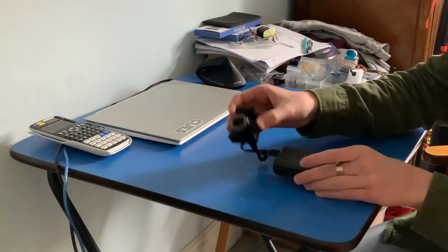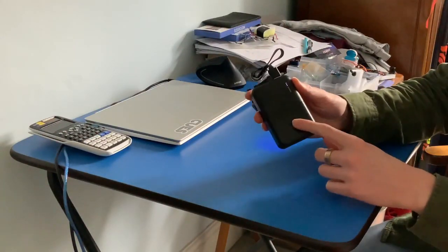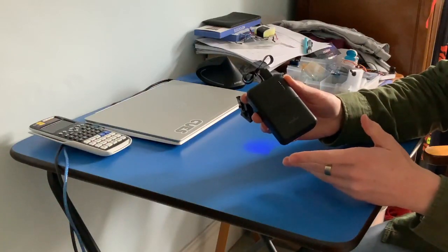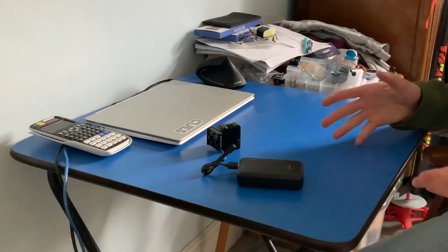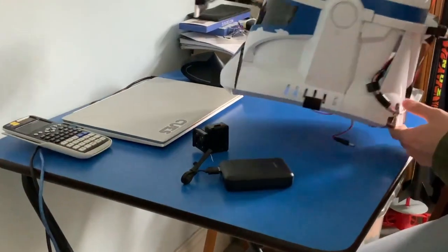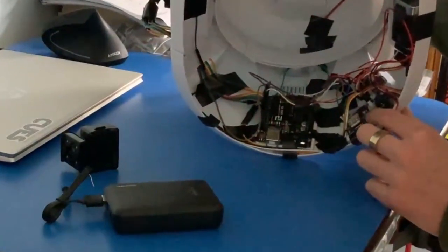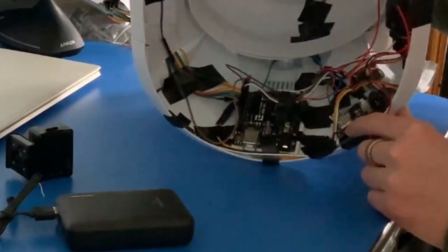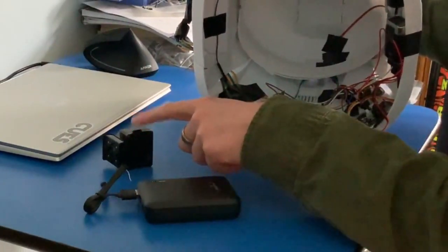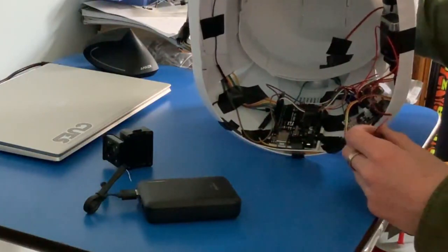The issue with using this power pack is that it's really heavy — in fact, it weighs more than the whole of the rest of the rocket — so this isn't really a viable solution. An alternative is to use the power supply module from my clone trooper helmet: a module where I can plug a USB cable in and connect a 9-volt battery to supply the 5 volts the camera needs. It's going to be sad to see this helmet dismantled, but I need the parts.